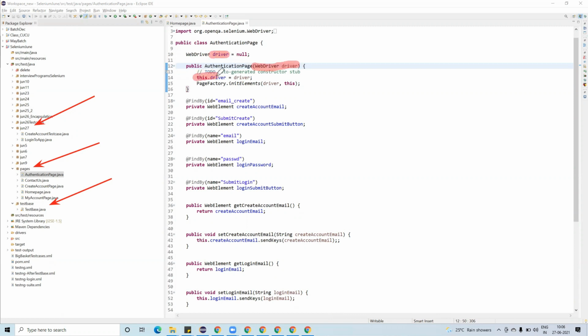As both names are the same, I'm using this.driver is equal to driver. Otherwise, you can give some different name also. At that moment, you don't need to use this. But normally, as a regular practice, people always write this.driver is equal to driver. And what is next? After that, we are using the page factory model. So that's PageFactory.initElements, nothing but initialize the elements. And then driver comma this. So you have to pass the driver of the current instance variable. That's it.